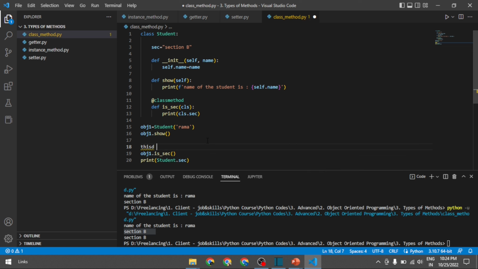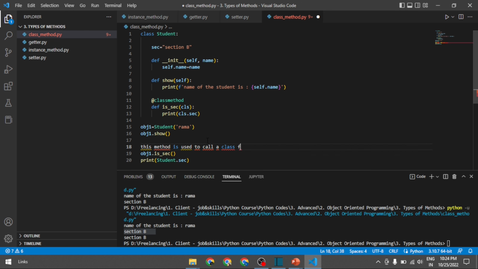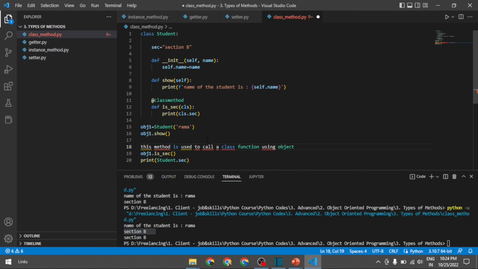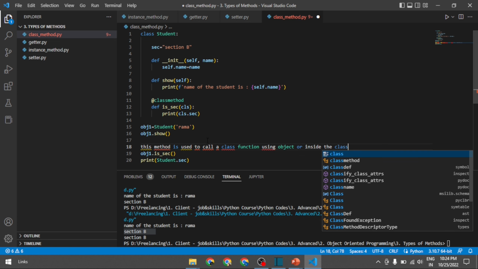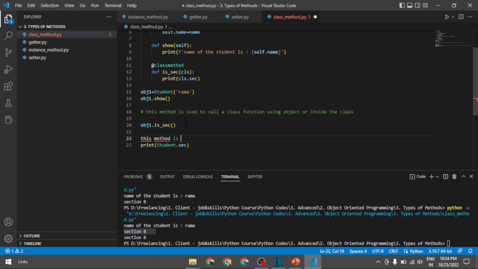So this method is used to call the class function using the object or inside the class, whereas this method is used to call the class variable outside the class.